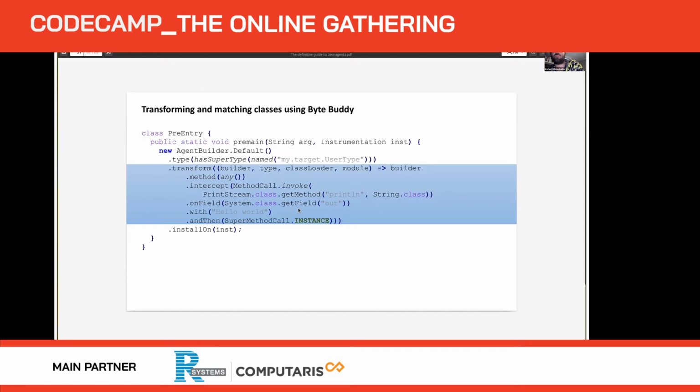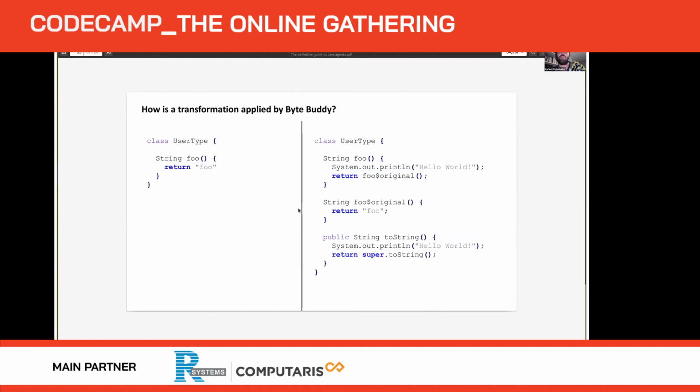So we print hello world from any method, and then we invoke the super method. The super method being the method of the original implementation. So now that we applied this Java agent, and this is an actual running agent, you can copy paste this code and execute it. This will make any method of your given class print hello world before doing the actual implementation. Again, not very useful, but it's just to give you the idea of what can be done. Typically, you would do some assertion, you would do some logging, something like that, and be more precise about what you want to intercept, but it's a nice demo.